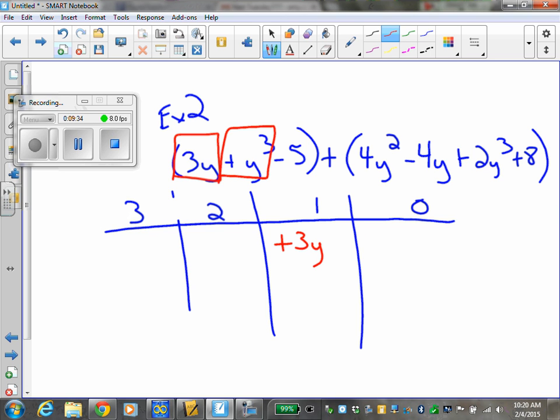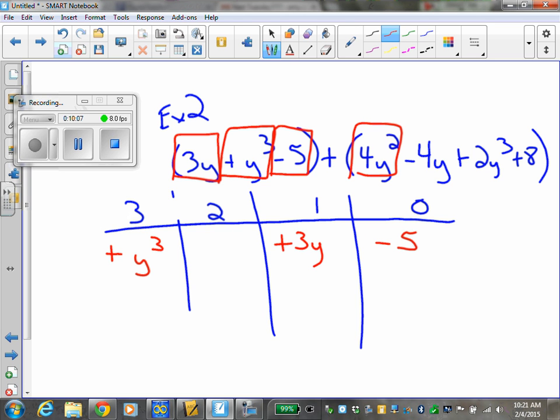The y cubed goes in the 3 column. Positive y cubed. The negative 5 goes in the 0 column. Negative 5. Keep working my way. And what am I doing as I work my way across? To each one, I'm marking them. First block I circled them, right now I'm boxing them in. I don't care if you give them a little tick mark or just something that you've got them down there, okay? 4y squared goes in the 2.